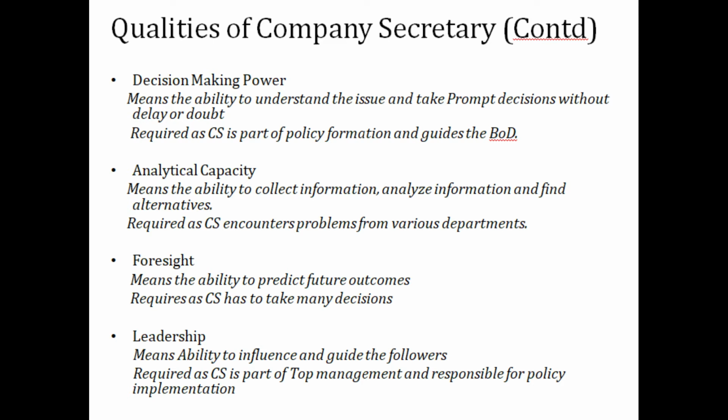Most CS, when they studied for their examination, would have studied either excise or VAT, and now when they started their job, suddenly they are faced with the implementation of GST. So the CS cannot say that I have not studied it in my course and so I am not able to implement it. The CS will have to study the law which has been notified by the government, examine it, understand it and implement it in his company.